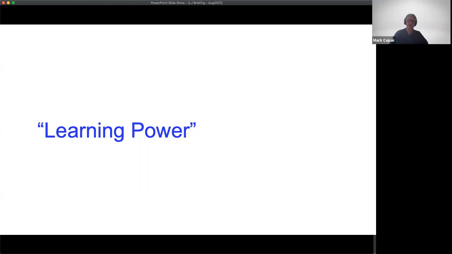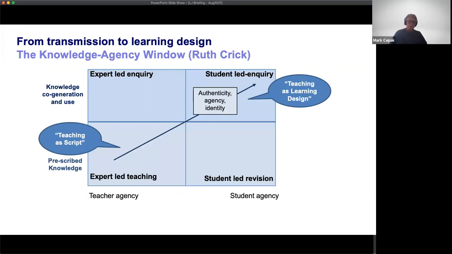Okay. The transition between those scripted to self-directed learning, I've been working on that ever since I saw it a year ago, that last slide that you put up. Would you go back to it, Simon? I am trying to help a school, North Sydney Boys High, to move into this part of the window of authenticity and agency, but they have been so much in this bottom teacher agency window, and now they're moving through the student revision up into that. It's like you don't transition directly. I think you need to move through the other windows a little bit, because you bounce about a whole lot of these.